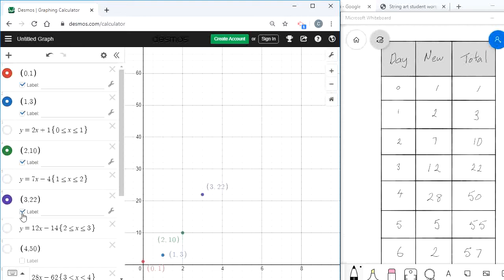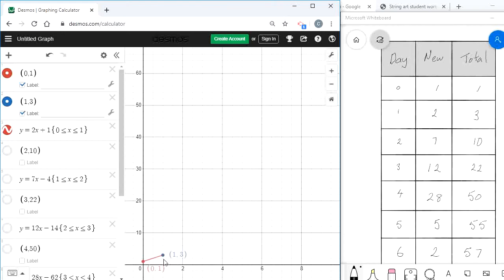Let's have a look then at how this concept of gradient applies. And to make it easy to see, we'll just put in day 0 and day 1. So let's put in the little line that joins the two, and have a look at the gradient of that line. Remember, gradient is start at the left, go to the right. How far did I go up? Divided by how far did I go across? Well, how far I went across is quite easy. I started at day 0, I went to day 1, so I went across 1.